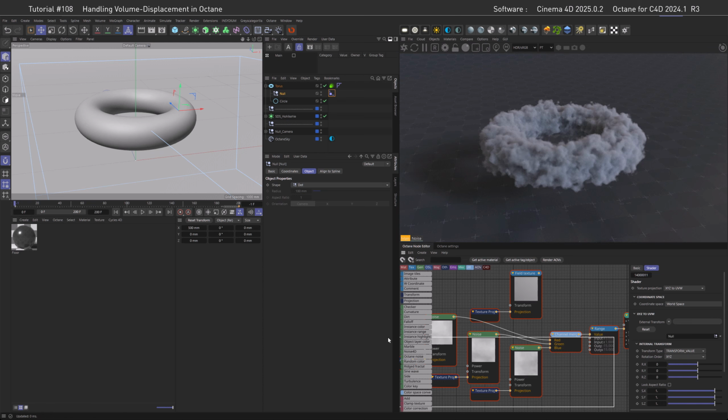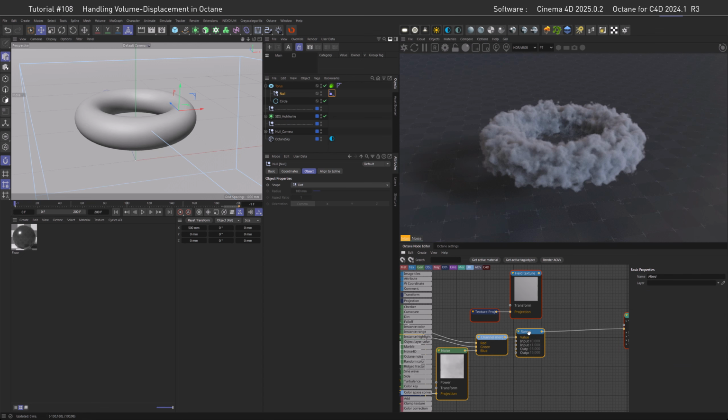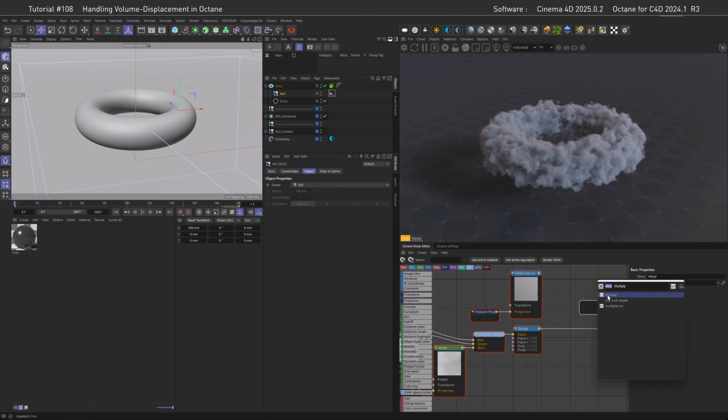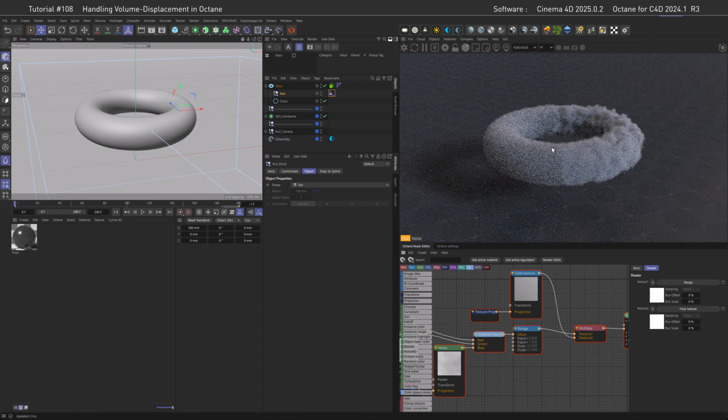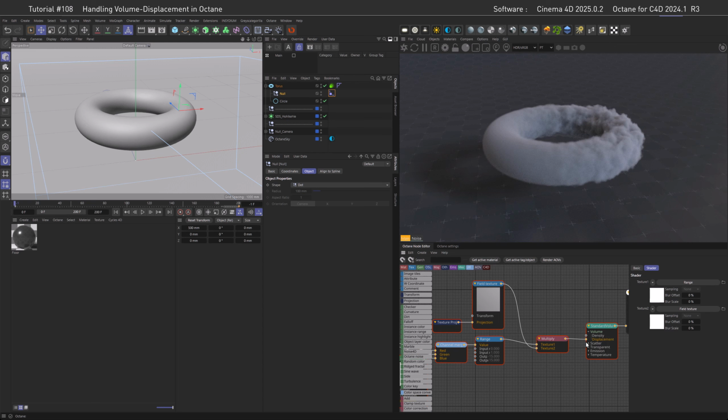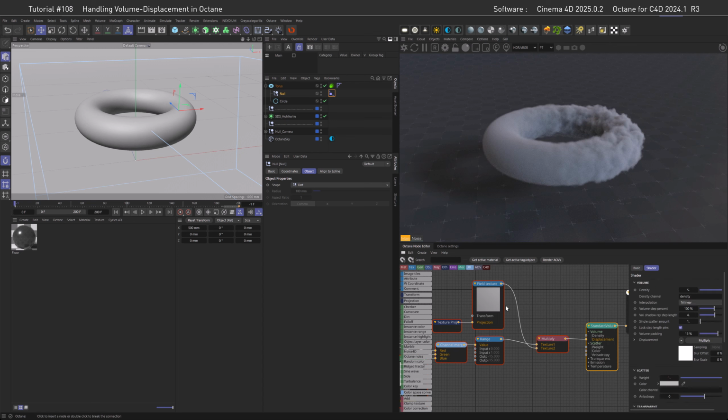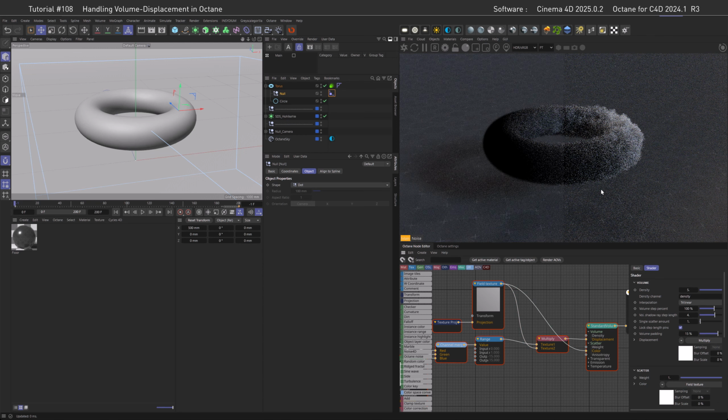So select all the old nodes and move them back. Add in a multiply. Let's also disable the preview here and multiply what comes out of the range with our field. Here we go. To give you a little bit better of an overview, what we also can do is flap open the scatter here and also drag in the field into the color. And now you can see this is basically a gradient.